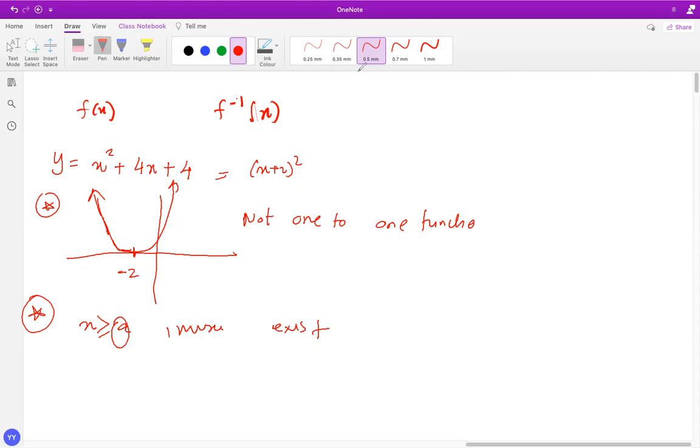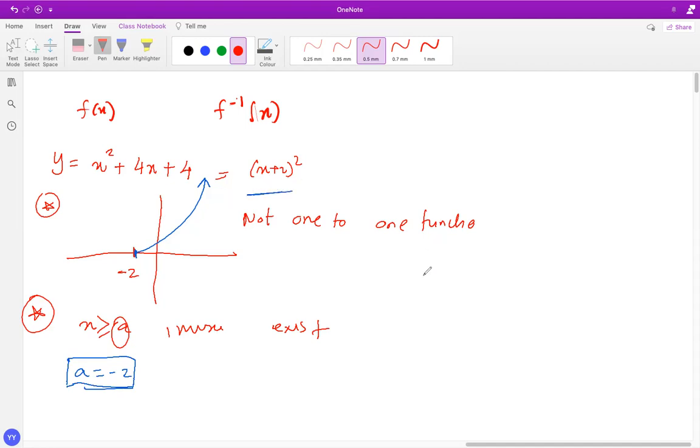Now I can cut down the part of the graph from here onwards also. I can just take the part of the graph from here, and it will still be a one-to-one function. I can take from here. But the largest domain is when I take from here, -2 onwards, and I cut down this part of the graph. So when I'm finding the inverse of this function, I will only consider the right side of the vertex because they have said that. So here the value of a that you get is -2. That's a really important point.